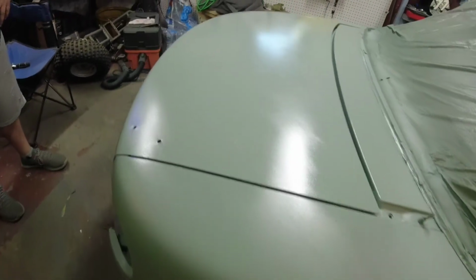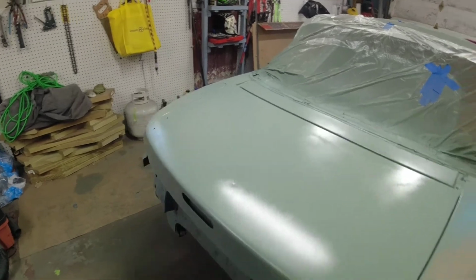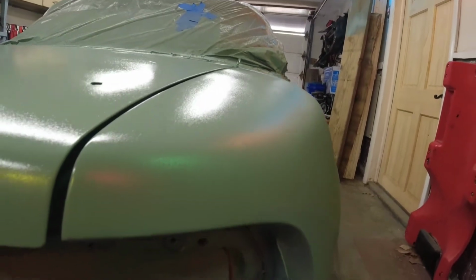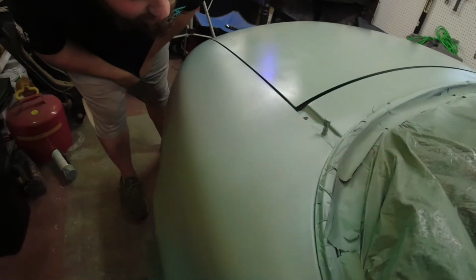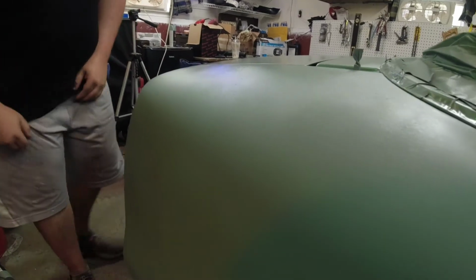We deleted the antenna, and I've done a little bit of body work in my day, just fixing rotten stuff, but never making anything look pretty. And the antenna was somewhere there. And I tell you what, for never really messing with it, you really can't tell that there was an antenna there. For our first time really deleting a spot of metal where there was a hole, there's a little dent somewhere in there. It's small.